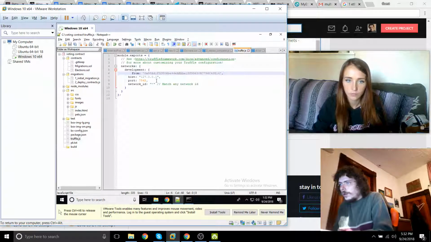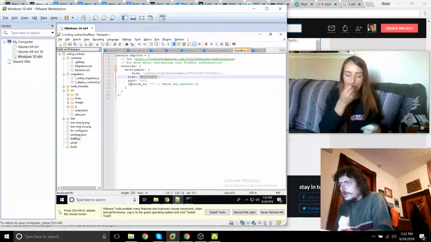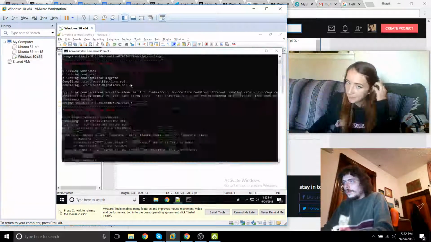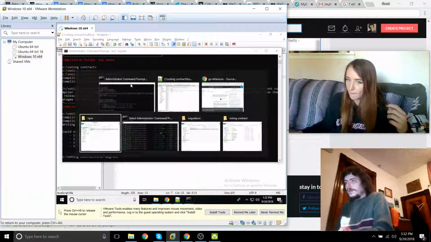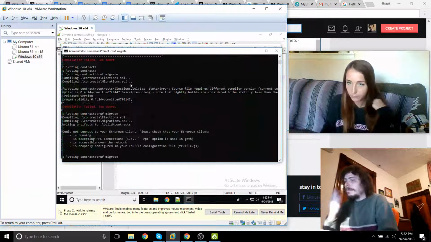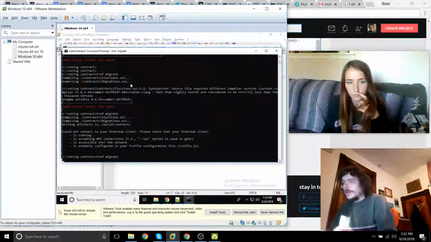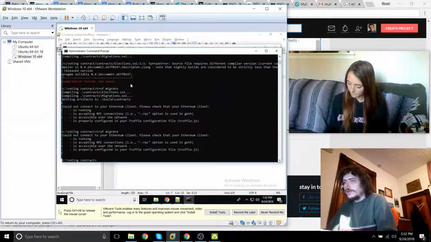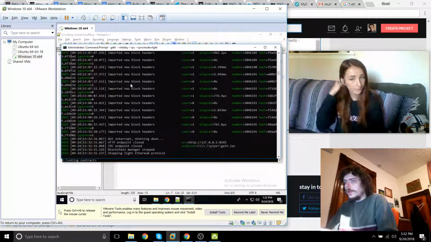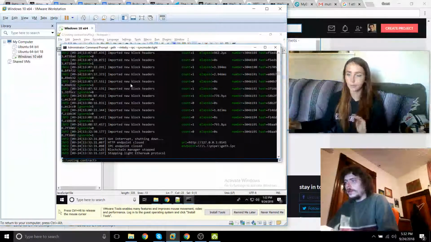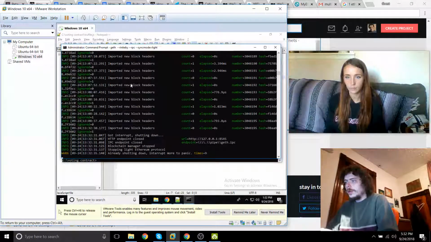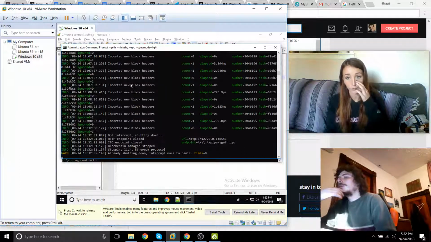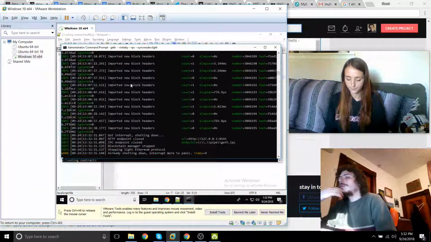Could not connect to your Ethereum client. So what did I break here? In Truffle.js, it's trying to connect to geth. Maybe it's on localhost and a different port. I don't know. Let's try localhost though. Because it is running. It's right here. Maybe I didn't run it with RPC. We'll find out. No, it's giving us the same error. Let's see. Did I run you with RPC? Actually, I think it was just stopped in its execution.